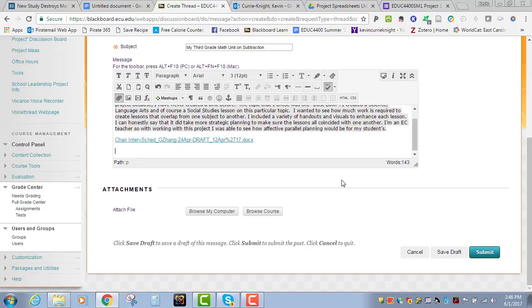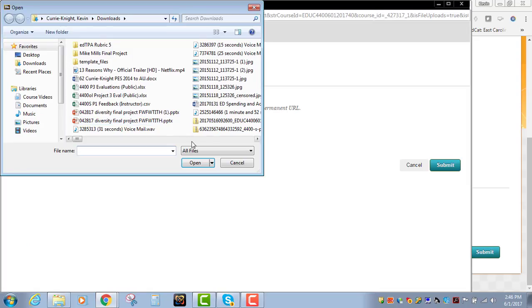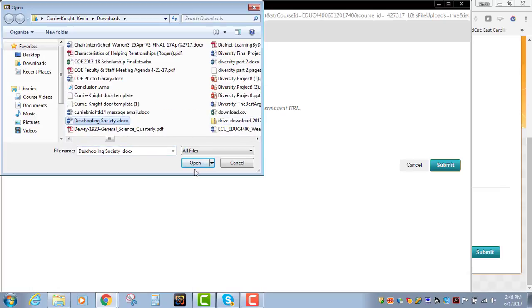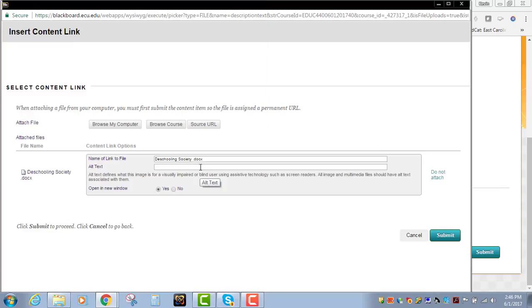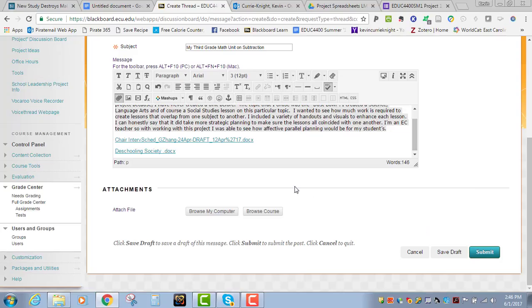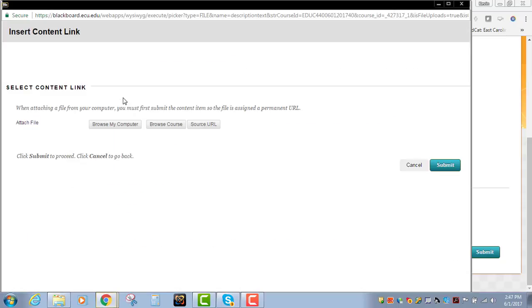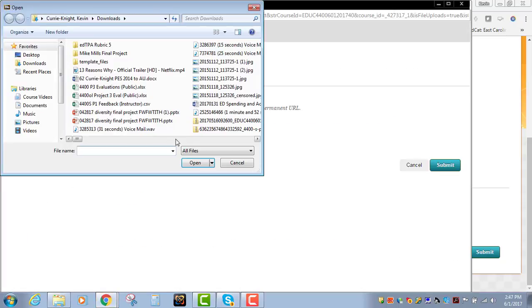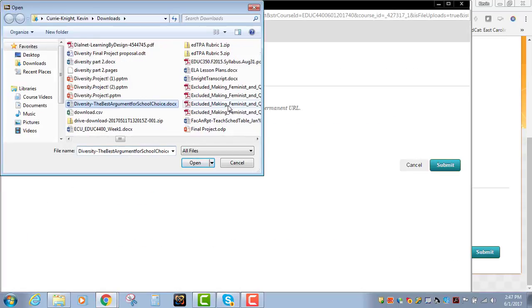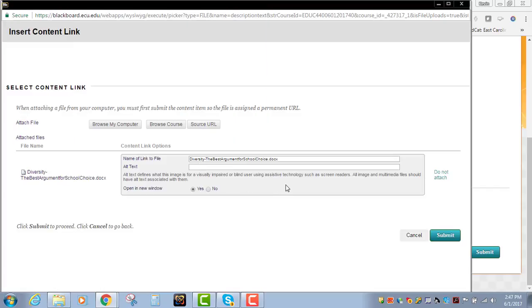I'm going to submit. Then I can go down here and I can actually submit another document. So I'll go through here, I'll submit this one. And you can change the name. So if you want to change the name to something like Assessment 2, I can actually change the name of the file as it'll display here. So again, I can keep submitting documents if I go to that little paperclip icon, and I can just keep submitting documents. And it'll allow me to do that kind of to an unlimited degree.